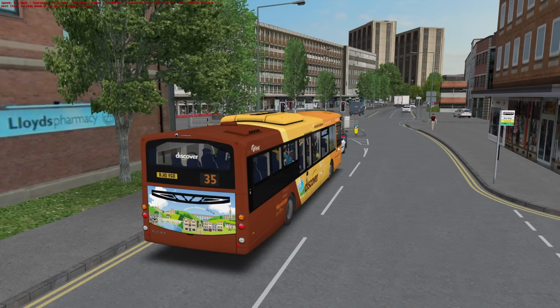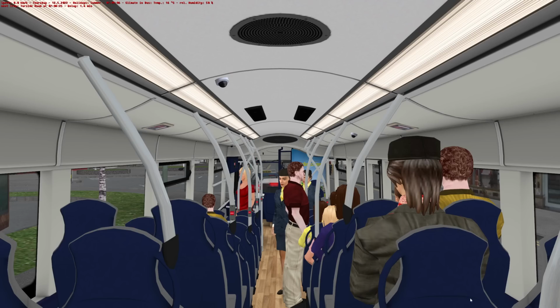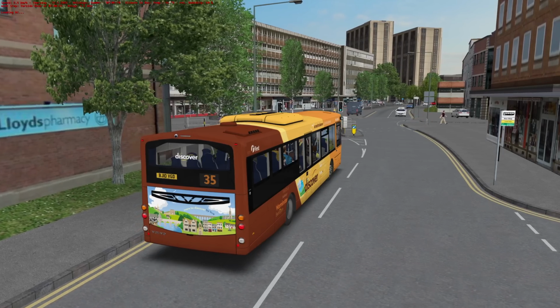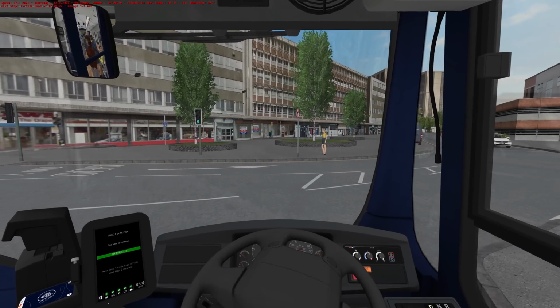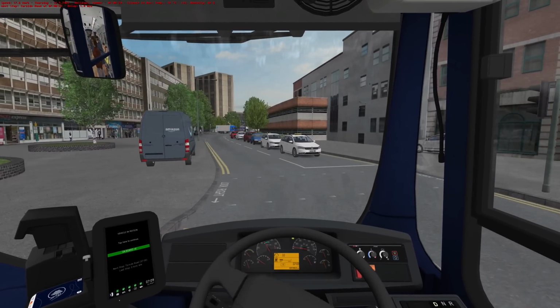One thing I do notice as well with the Euro 4, it's quite quiet on the outside. Nice and loud inside. Really quiet outside. More or less silent. We can hit the ZF though. That's nice, isn't it? Yeah, I think the external sounds should be tweaked a little bit to make them louder. That is one thing I don't particularly care for in this pack.